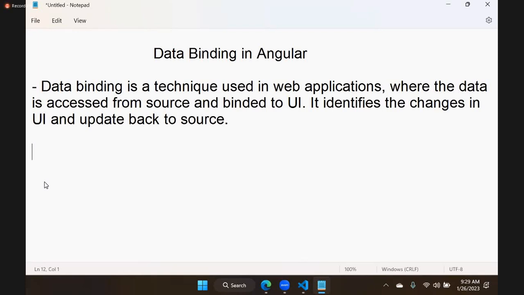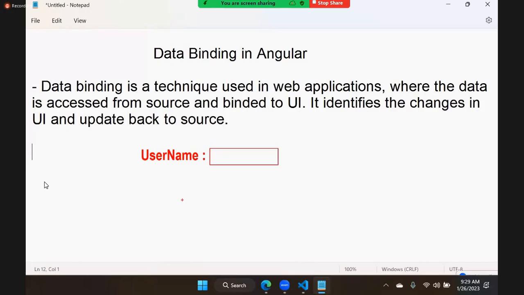Data binding is nothing but accessing the data from the source and binding to the UI. For example, suppose we have a username text box present.